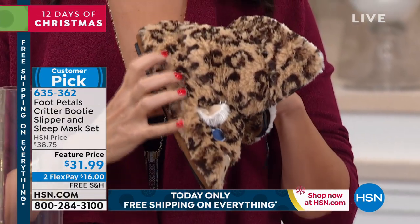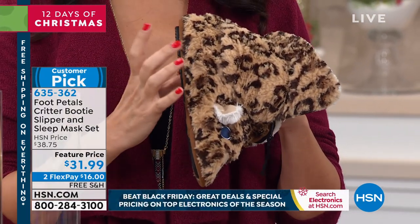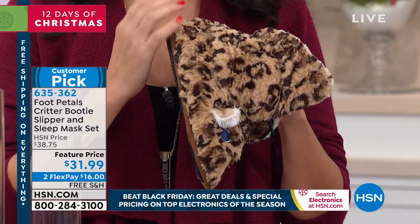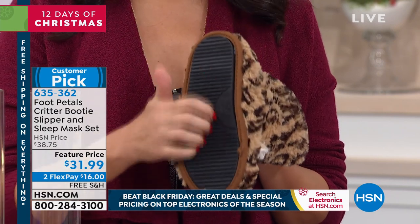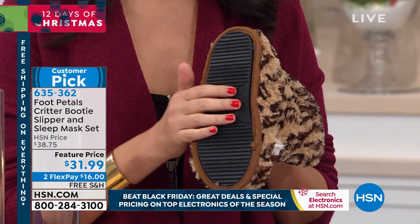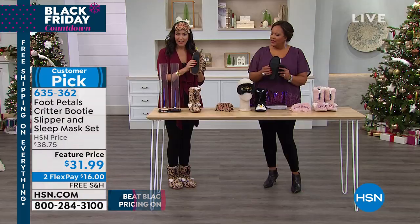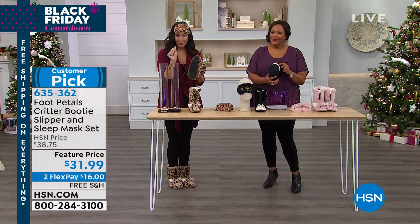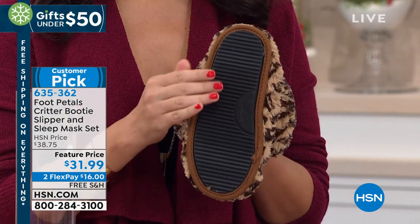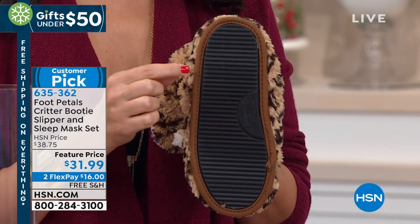There is also memory foam from heel to toe. So you have the pour-on technology on the heel strike — that's so important. But then we also included memory foam inside, so you know it's super soft to walk on. And then you have that indoor-outdoor sole with a non-slip resistant bottom. So if you want to run out to the mailbox on a snowy day, your tootsies can still stay warm. Also, a lot of slippers have glued-together soles. Ours is actually a sewn-in sole.